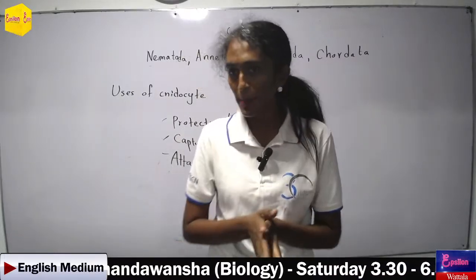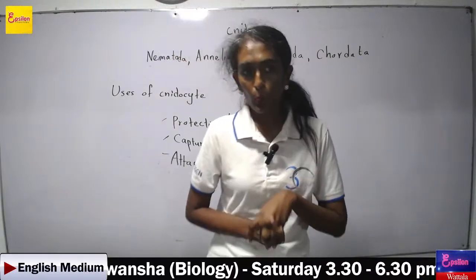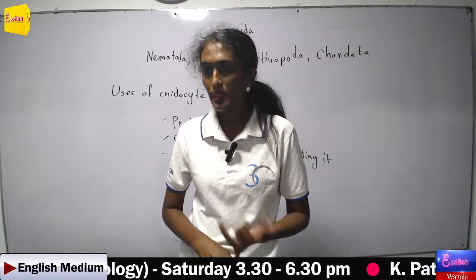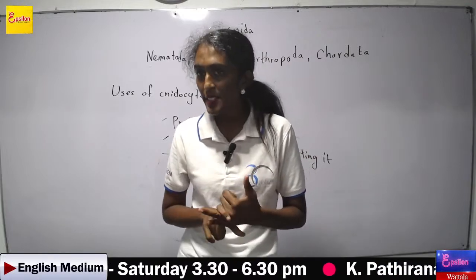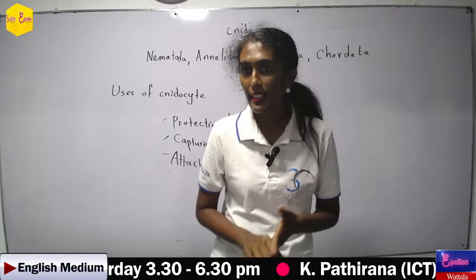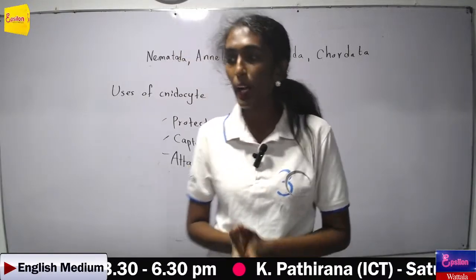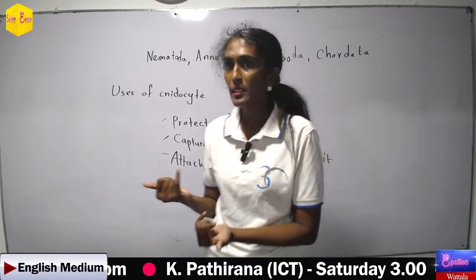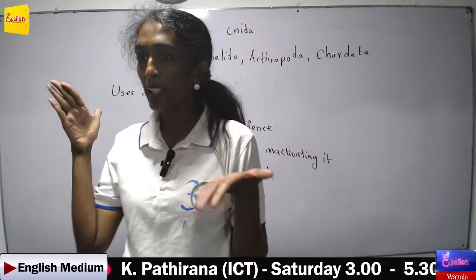Next, are they having a complete digestive tract? Only a mouth is present there. Are they having a respiratory system? Are they having an excretory system? No. Are they having a circulatory system? No. Then how are they doing things? They are exchanging materials via the body wall, excreting things through the body wall.